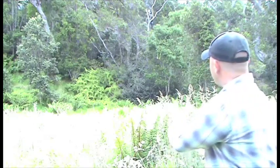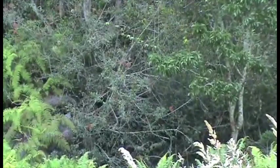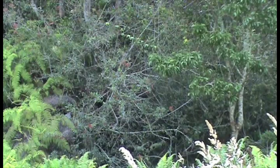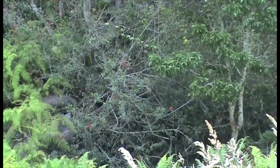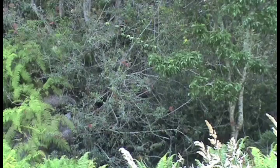Here we are back at the site of an HBT application to Photinia, at 60 days after application, and we're starting to finally see symptomology of the herbicide taking effect. What you'll notice is that there are still green foliar tissues on this plant, but it's important to recognize that the green tissues remaining are mature leaves. If we take a closer look, we notice that a lot of the young apical tips have burned off.